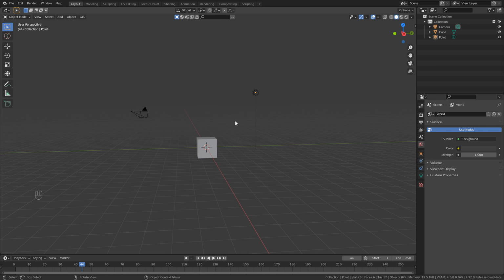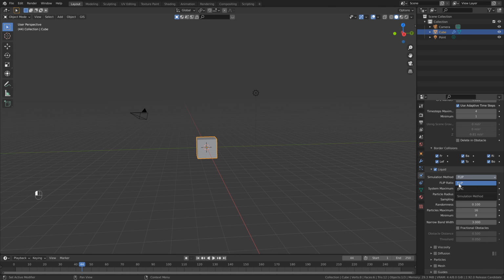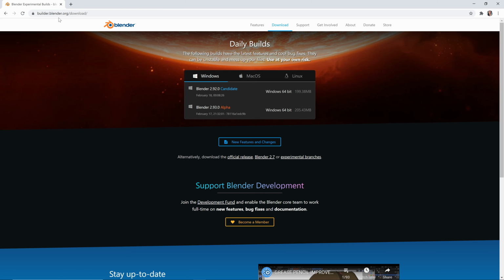Okay, here we go. Alright, so let's grab a new scene in Blender, and I just want to show you that I am using Blender 2.92, and you can see that this is one of the release candidates, so it is almost complete. And by using this, we are able to access the new geometry nodes section of Blender, and as well, we're able to use the new APIC method in Mantaflow, so make sure to download the latest release by heading to blender.org, or you can just follow the link directly in the description to download this here.